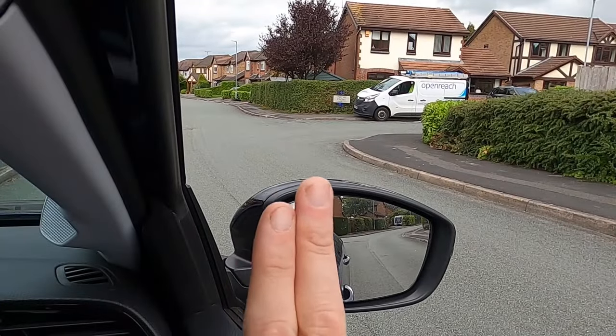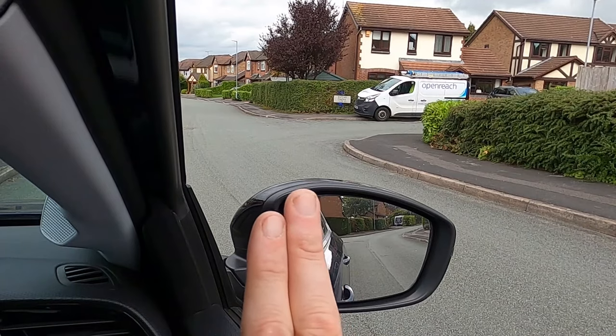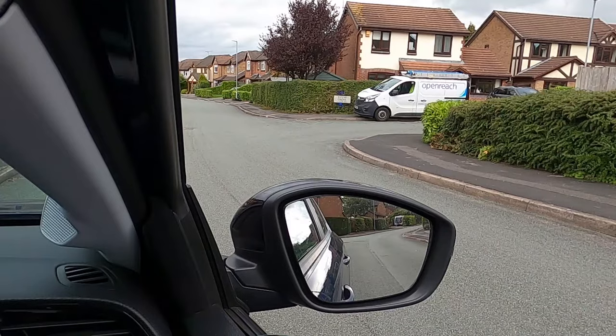How do you actually want to adjust the side mirror? How do you know when it's perfectly adjusted? There are three main rules to stick by. The first main rule is to make sure that you can see approximately half the sky and half the ground — that way the mirror is going to be around central. The second main rule is to make sure that you can see approximately two fingers of the car. Just put your two fingers next to the mirror, and if you can see two fingers of the car, that is going to be approximately the right amount of car to road ratio.